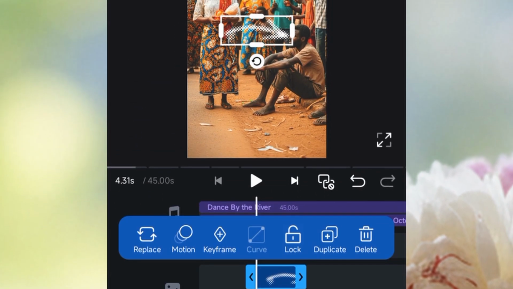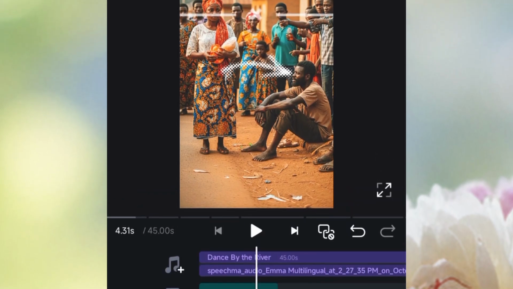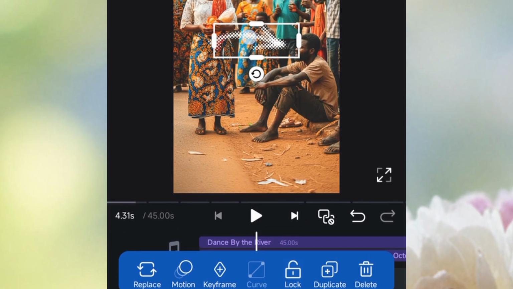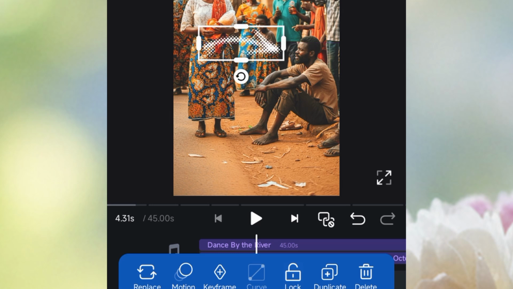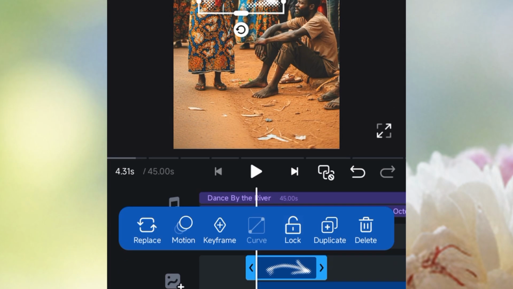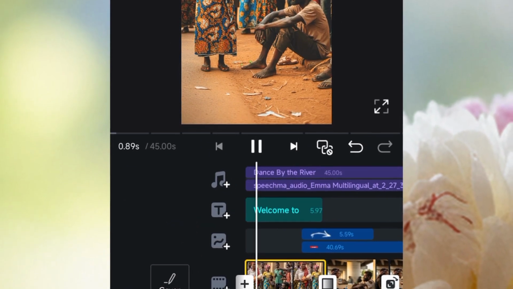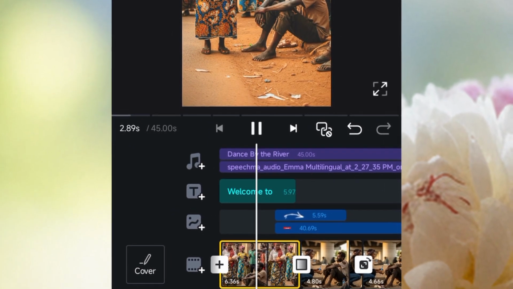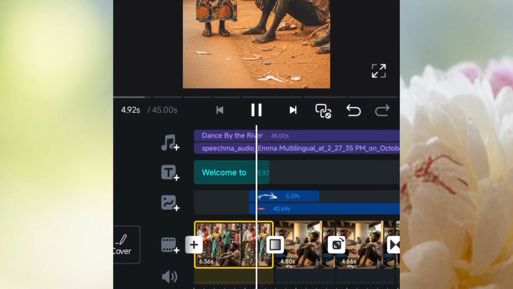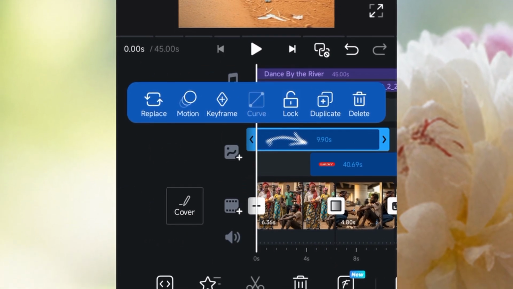You want to point to this man here. You see the arrow is right here. You want to point on that man. Let's say you want to point on this person here. You can just drag it down here, and if you play it, you see how it goes. Okay, so you can drag it to start from the beginning like this.